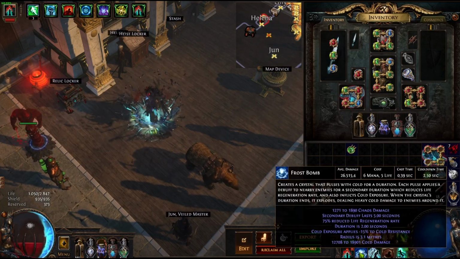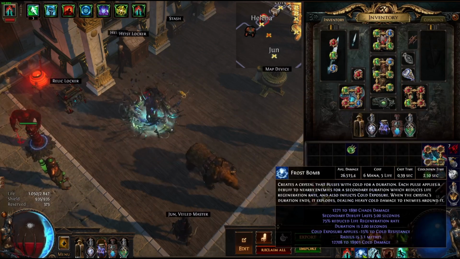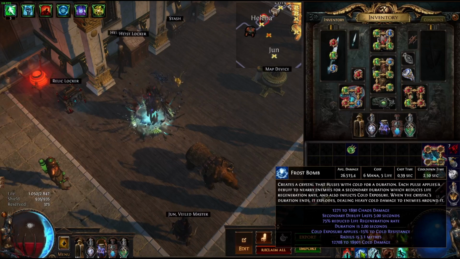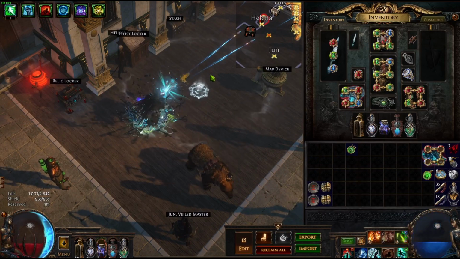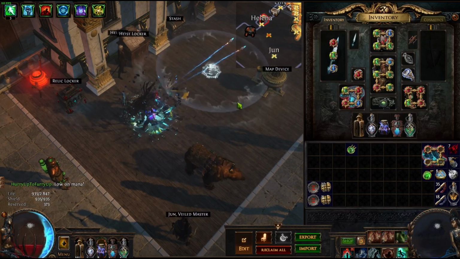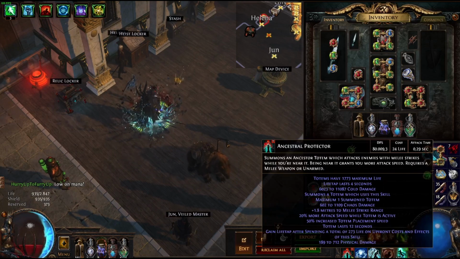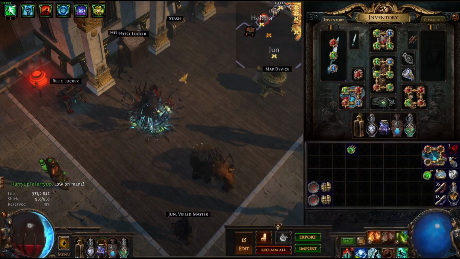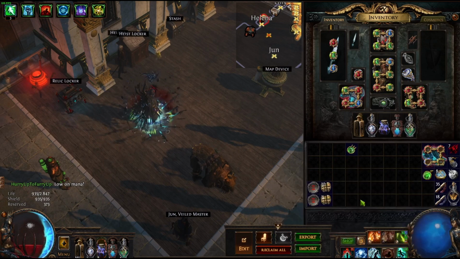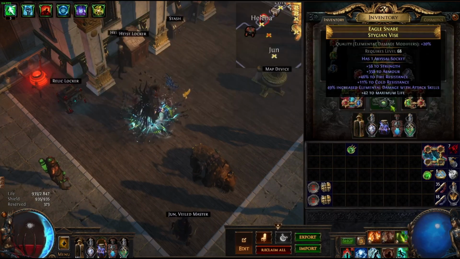15% cold exposure is quite good. I think the totem is still better. I would rather run, I mean, actually, this is the thing with this: you can just hold down the button basically and cast it. But they are both not necessary, but be aware that they will lower your DPS quite a bit. But you will have more slots for something else.